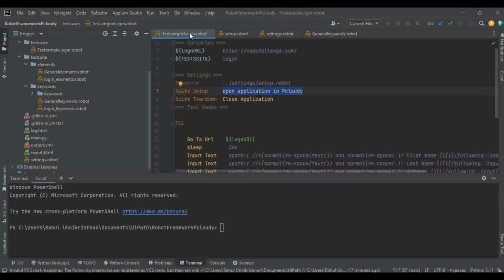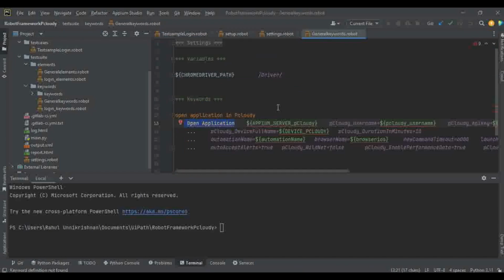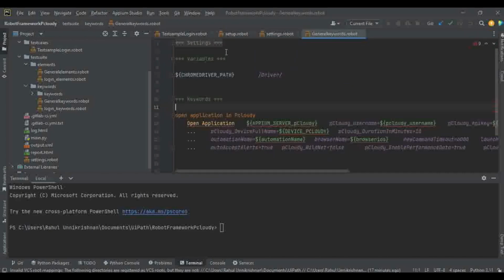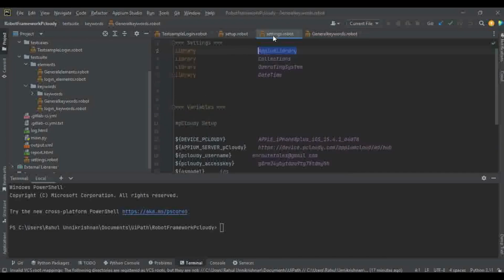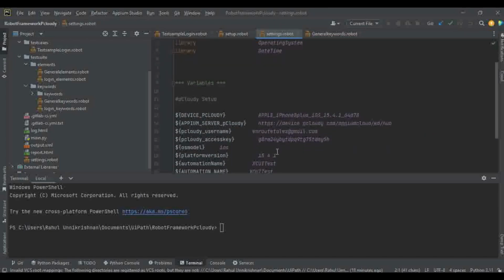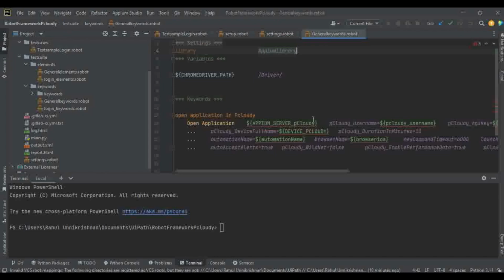Appium library. And here if you go to this general keyword.robot, you can see there is a red line below this open application, right? Because I haven't imported this Appium library in this particular file, right? In this robot file. That's why it is showing this red color. But this Appium library is automatically getting imported to the framework from settings.robot. That's why I haven't added it again. If you want to remove that red line, what you have to do is just import this library. Okay, so if you import it, then this red line will get removed. Alright, so that's it. And if you want to remove this red line for variable, you just need to call that resource file over here. So resource file is nothing but this is settings you have to call over here, right? Then this red line also will get removed. So let me remove this because we are already importing this library.